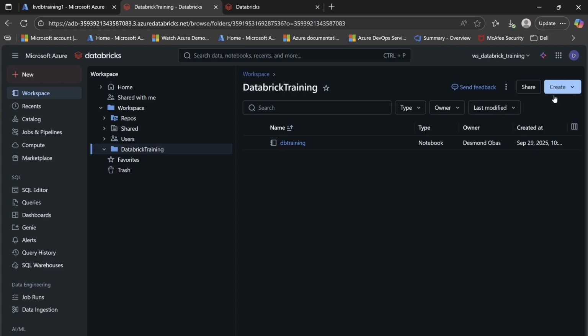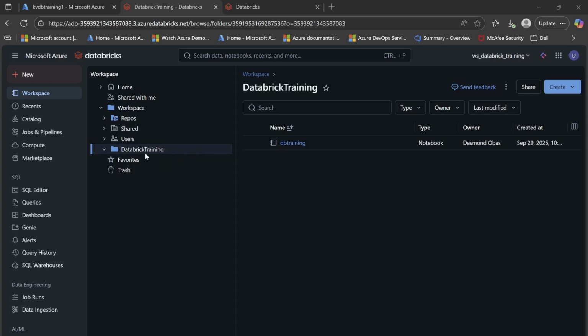Just to ensure that we are all on the same page, first I went to my workspace, and then under the workspace, I went into the workspace I created for this training project.